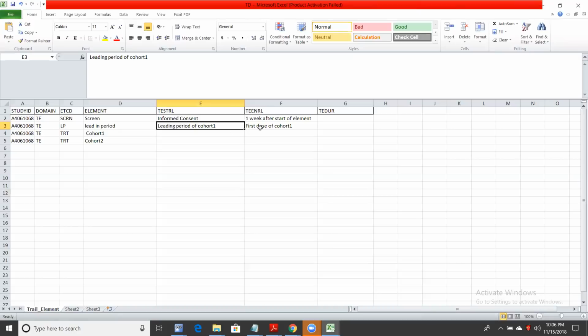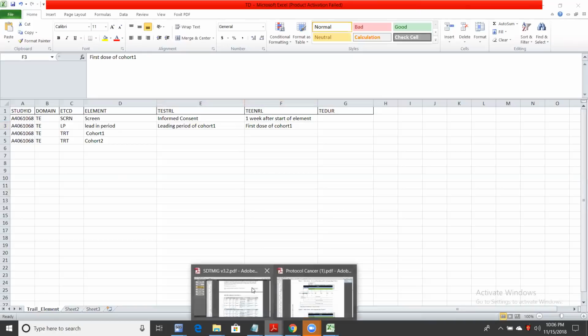And sir, if we consider that there is another leading period in cohort 2, what will you do? Then you need to mention the leading period of cohort 1, and for the next one you write the leading period of cohort 2. You need to declare it two times, compulsory, separately. Two leading period columns separately, meaning screening, LP, treatment, then again LP, treatment. Okay, sir, got it. But here the case is that only one leading period is there, only in cohort 1. That is the reason you should go through the IG guide.